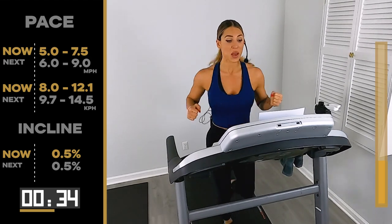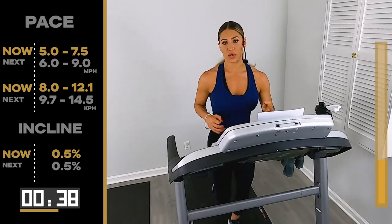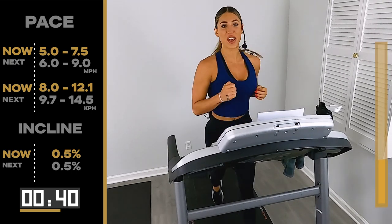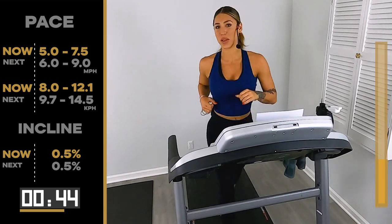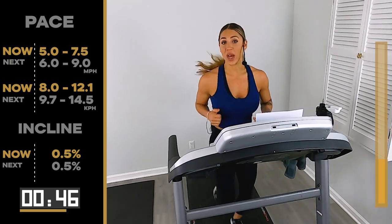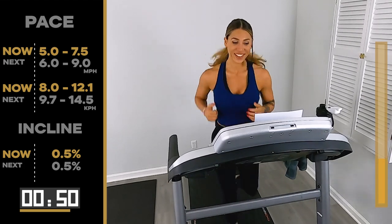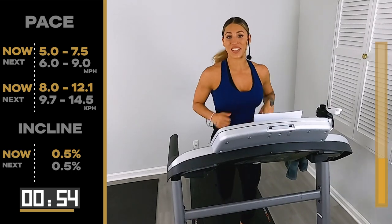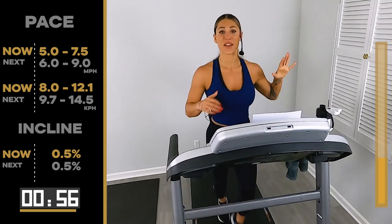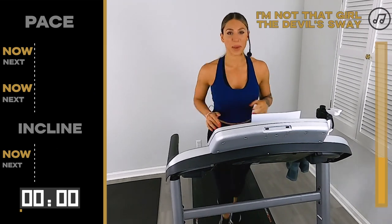30 seconds, back to our push. 60 seconds we push, okay? You can do this. I believe in you. You know you believe in you. It's only 1 minute of our lives. Do not waste it. Let's make the most of it. 10, we go. 60, 90, in 5, in 4, in 3, 2, pick it up, pick it up.